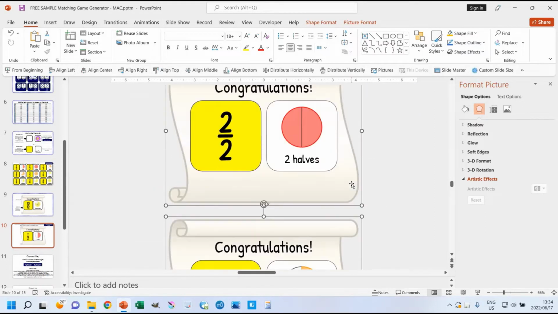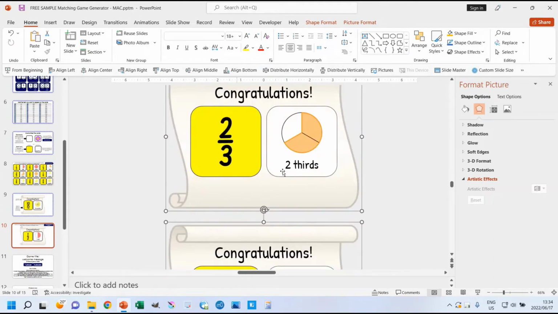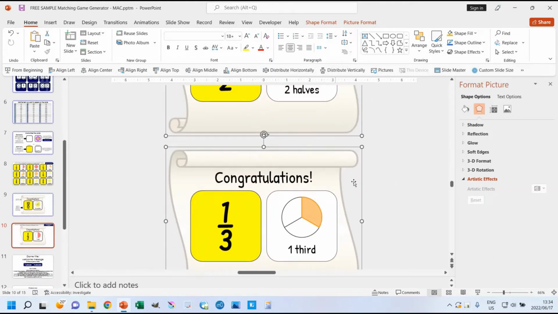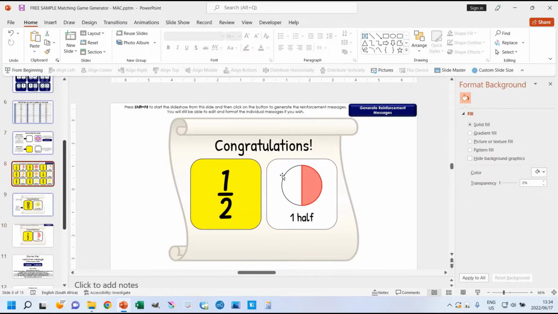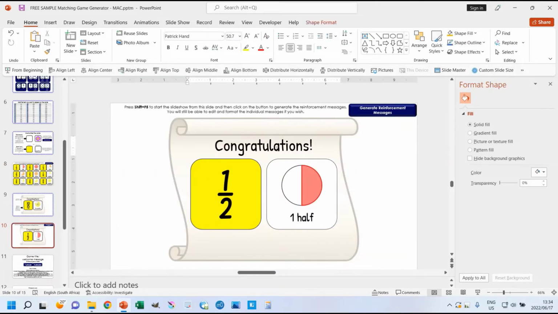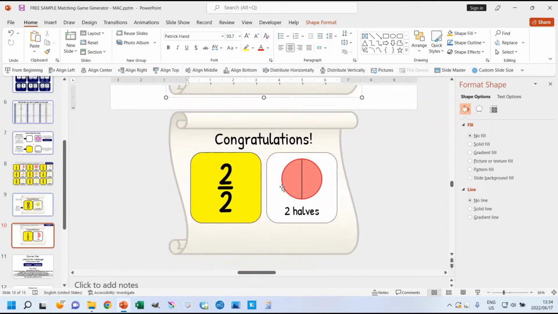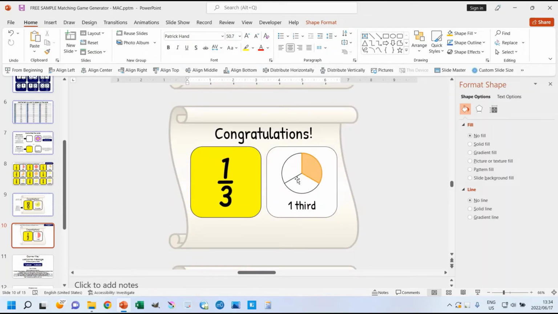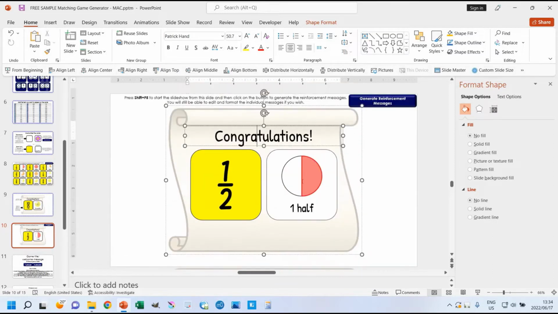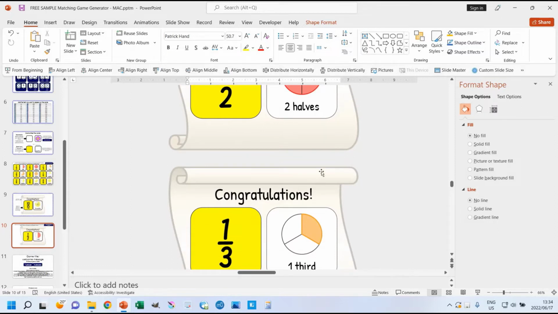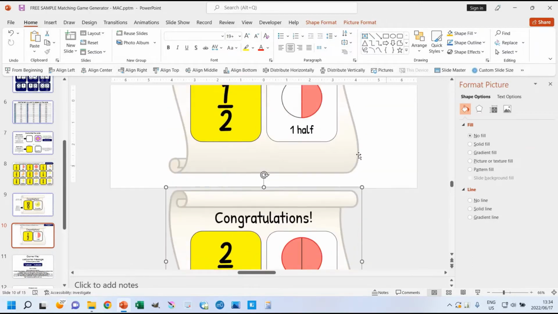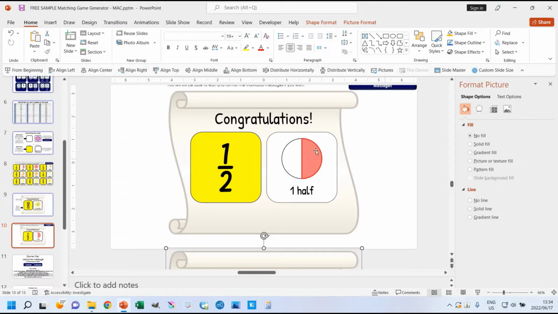And now you can see these are all of the reinforcement messages that would pop up for any particular match that is made. Okay, if you are happy with how all of these look, you can then move on. You can also customize things further if you want to, just like you could over there. You can make the messages for each of the reinforcement messages unique if you wanted to. So you could have congratulations as one, and wow, and you did it, or something like that. You could even make all of them different with the backgrounds as well. So that's entirely up to you. I'm just going to keep them all generic and the same, but you can change them if you want to.